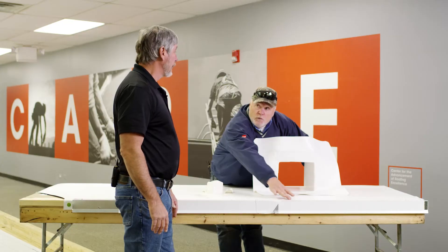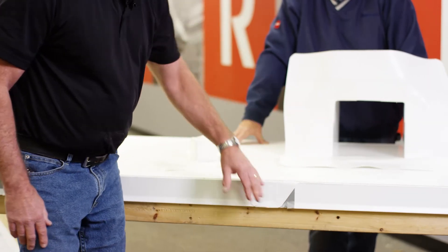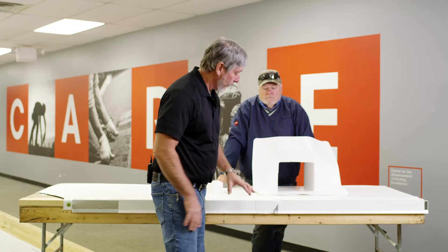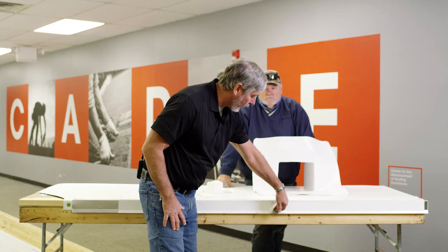Make sure that you do this first before running to stripping. If you can see here, we kind of did a little cutaway. Here's my metal joint — this is the duct tape or foil face tape. You wrap that over the joint onto the flat. Don't stop it here; wrap it onto the flat. Then you take a piece of detail membrane or unsupported material, weld down the face, up onto the flat, and then strip it in. What that does is it doesn't allow you to weld solid to that — hence the bond breaker.